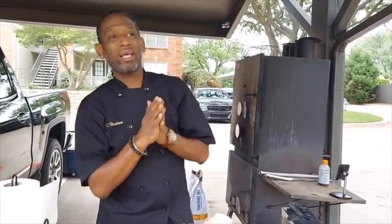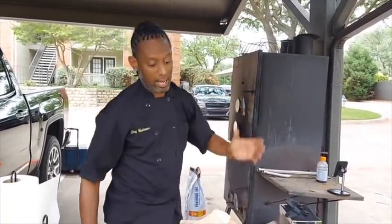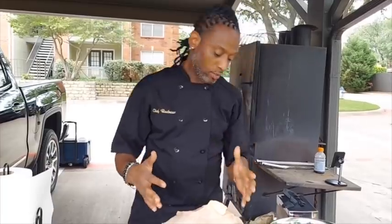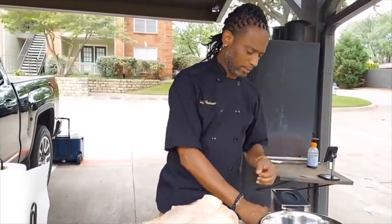Today, I'm going to do a quick little tutorial on how to trim a brisket. I'm going to show y'all how my brisket's looking. I've got three in there right now, but I've got this fourth one, the last one. So I'm going to show you guys what to do.